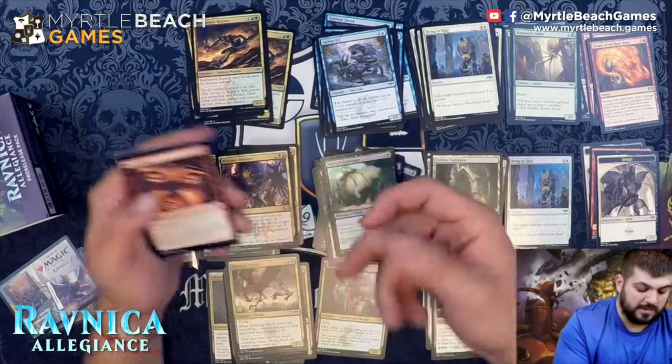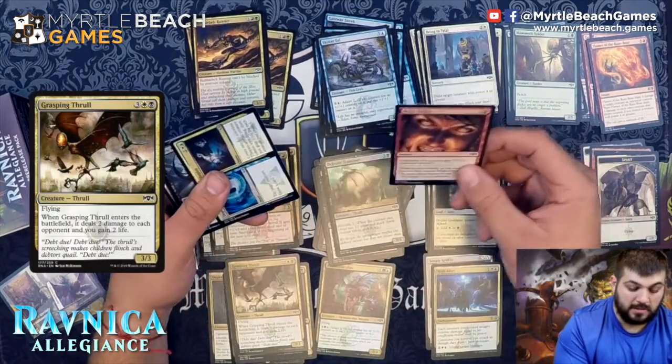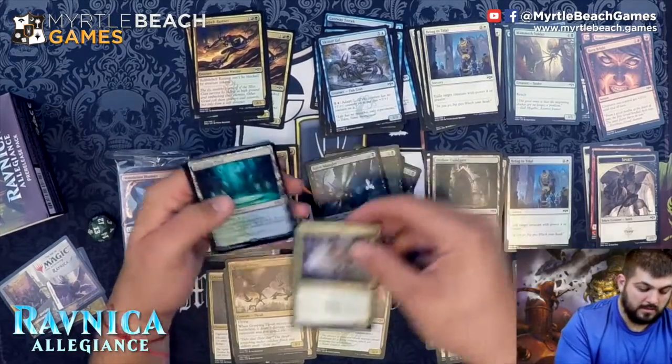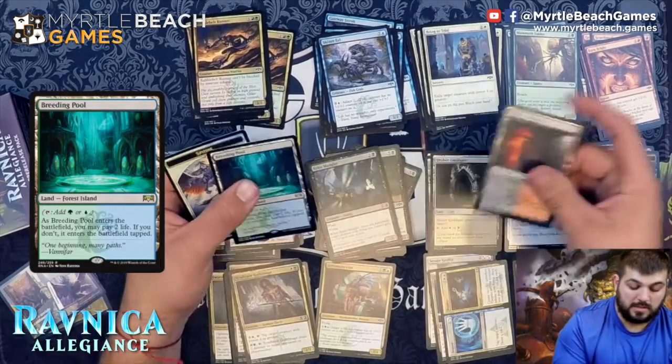Like, there you go. There's a Grasping Thrall, which is a fantastic 5-drop in my opinion. Burning Bright, Blue White, Black, Black White, and then a Breeding Pool. Well, there you go. We got 2 shocks.